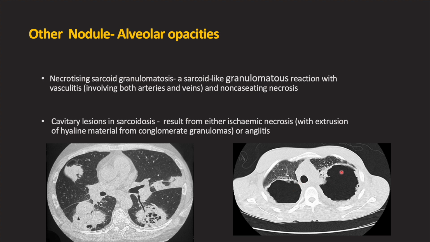You may get them as thin walled cavities in a lot of cases, but sometimes when there is an infection going on, there will be a thick walled cavity also. They may not be this huge in size though, they may be variable. Sometimes they may be present in isolation, sometimes they may be bilateral, multiple, and usually more severe and more advanced and active sarcoidosis will have more cavities. Primarily just having a cavitatory sarcoidosis is not very common, right? But whenever we see this appearance, another strong differential that comes to mind is Wegener's or granulomatosis with polyangiitis and some infection. So that also becomes a strong differential in such cases.